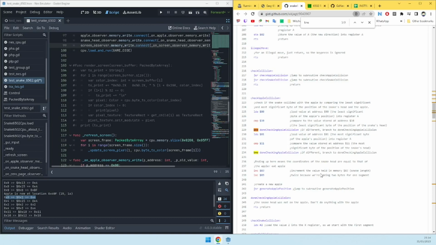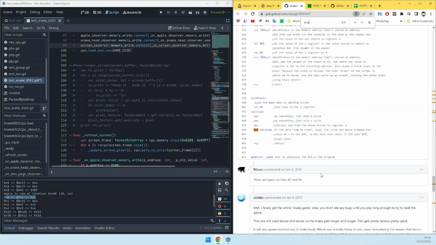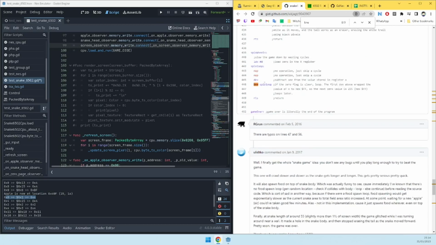Don't check collision. Don't continue loop. This goes forward. Spin loop. And spin loop goes back. So indeed, apparently it can go back.